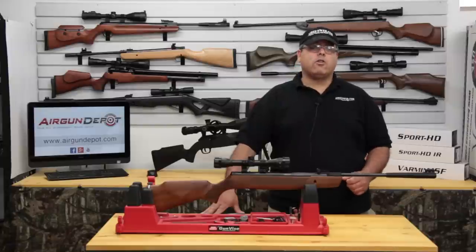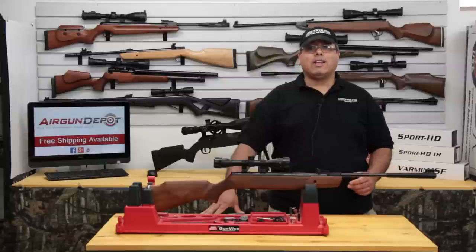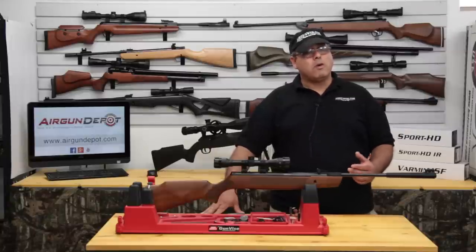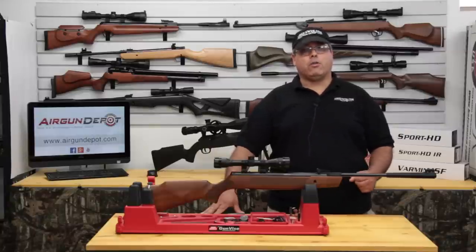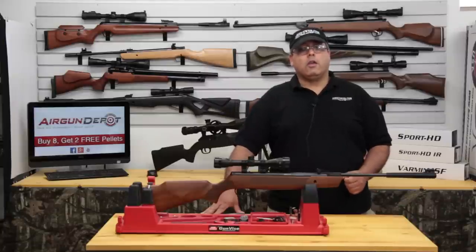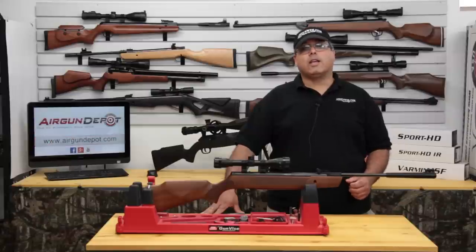They averaged 591.6 feet per second with an extreme spread of only 8.9 feet per second, generating 19.74 foot-pounds at the muzzle. The .25 cal version of the 1000X, with its low muzzle velocity, has a limited accurate range. In my test, it topped out at around 15 yards. Coming up are two shot groups. The first is shot indoors at 10 yards, and the second is shot out in the field at 15 yards. Take a look at these groups.